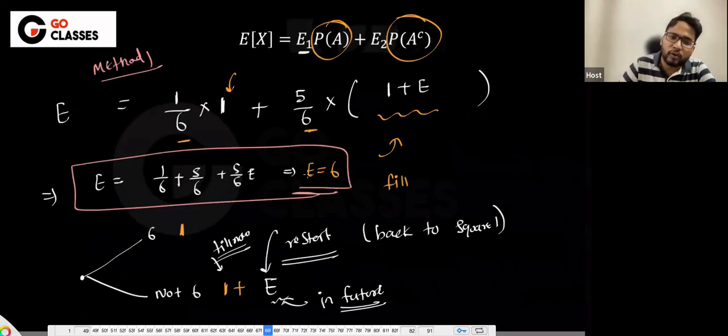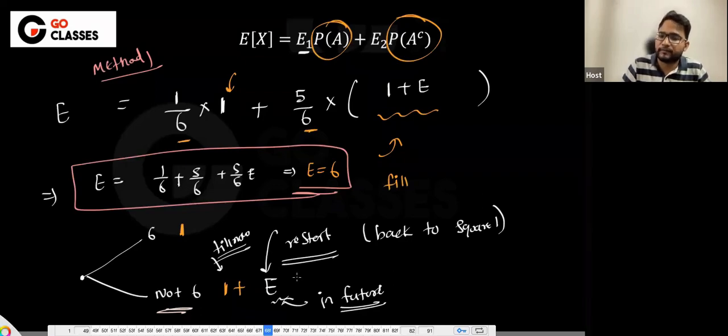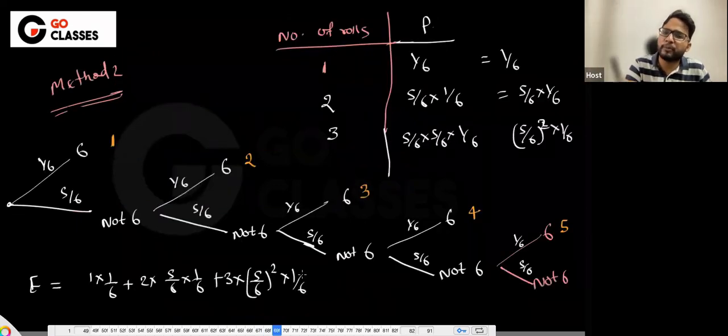You can say, okay, let me just stop right away instead of growing it, because it is a repetitive pattern. So instead of writing the whole tree an infinite number of times, I will just take the extra rows as E, because I'm restarting my process. So you need to identify whether you can restart or not. If you can restart, just write E. If you cannot restart, then you have to draw the tree anyway. Actually, that won't be the case, but I'm telling you that if you're not able to identify whether we can restart or not, just draw the whole tree the long way.